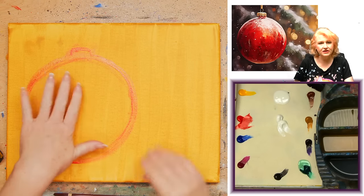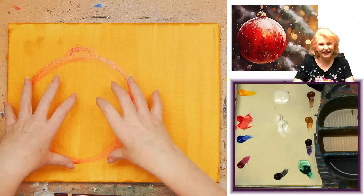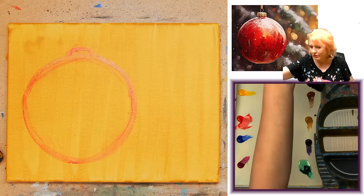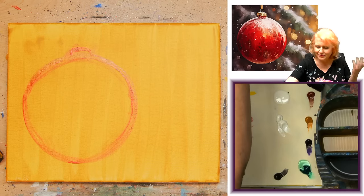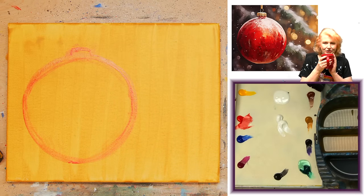And the reason I do this is so that I don't do a lot of work where I'm going to put a big giant red ball. Sometimes that happens to us as artists. We do a lot of work where we're going to put in a big giant red ball. And I'm just trying to prevent us from having to do that because we don't want to go through that at all. And now we're going to put in our background.